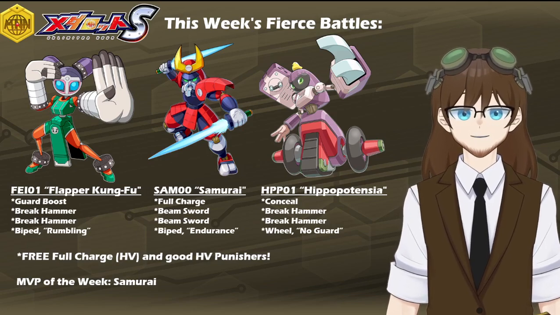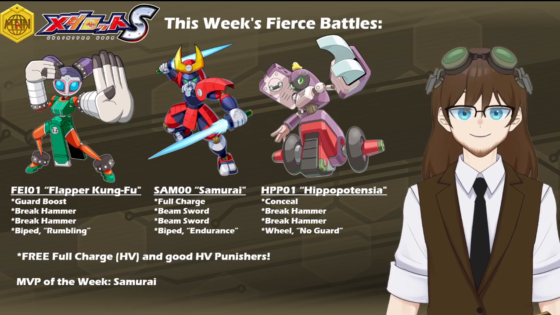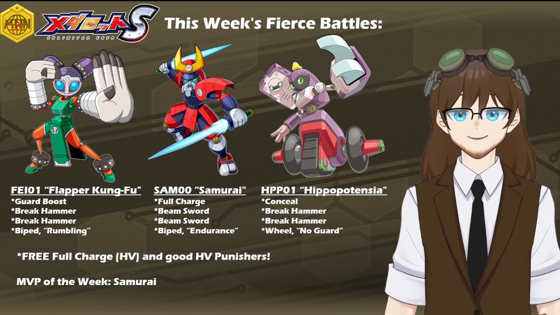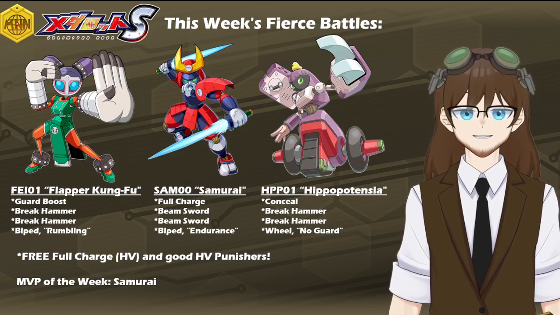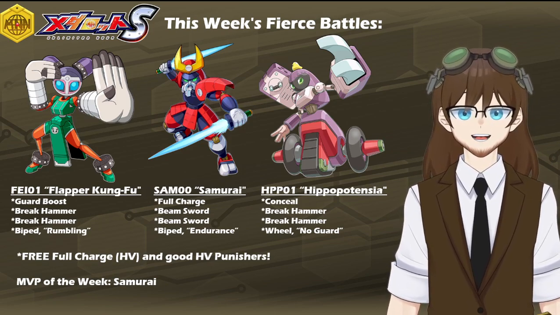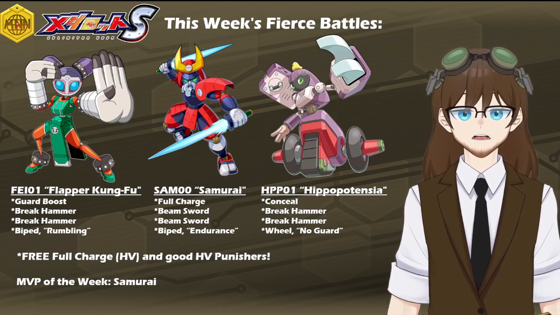Behind her, we have the ever-popular and equally as iconic SAM-0 Samurai, with a kit of Full Charge, Double Beam Sword, Biped Legs, and the leg ability of Endurance. And then last but not least, HPP-01 Hippopotancia, with a kit of Conceal, Double Break Hammer, Wield Legs, and the leg ability of No Guard.